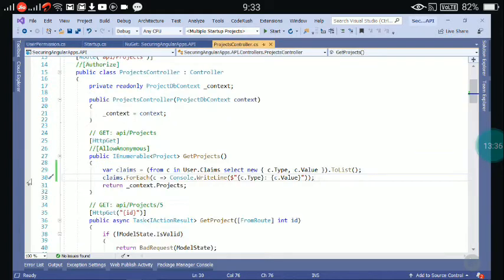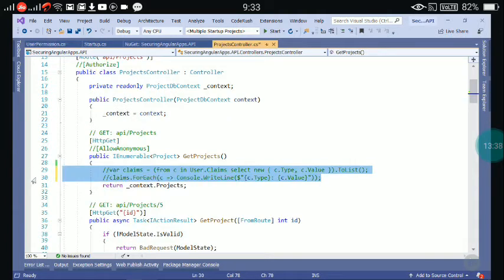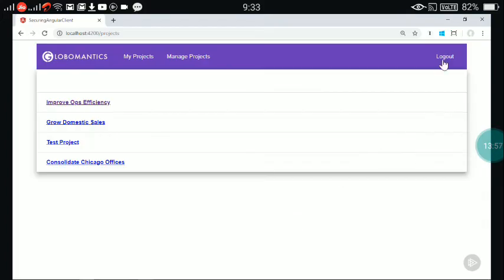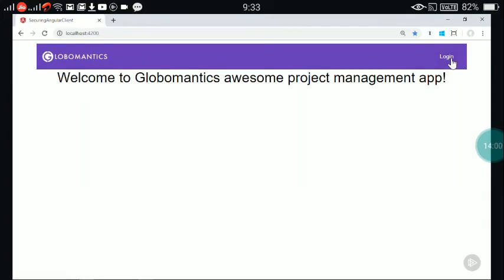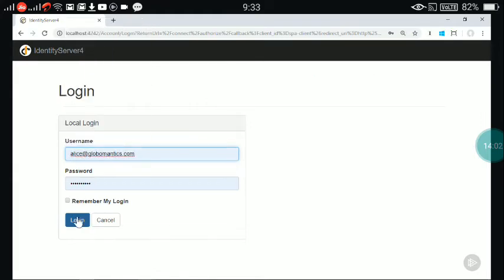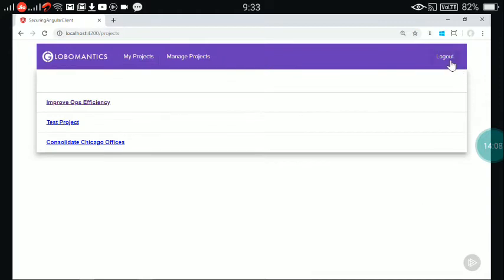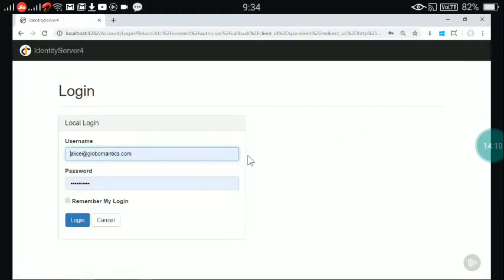So in my GetProjects method, all I need to do is get the value of the subject claim from my claims principal, which again is the user ID at the STS, and then get the list of permissions for that user ID and filter the project list based on those permissions. Once I add that code, if I fire things up again, go log out as administrator and log back in as Alice, I see just the projects she has access to. And if I log out again and log back in as Bob, you can see he has a different set of projects he has access to.